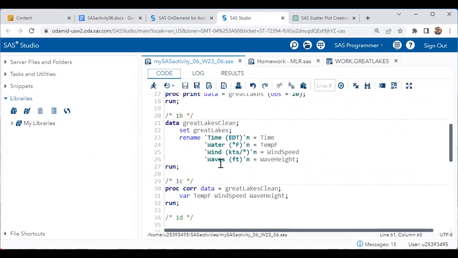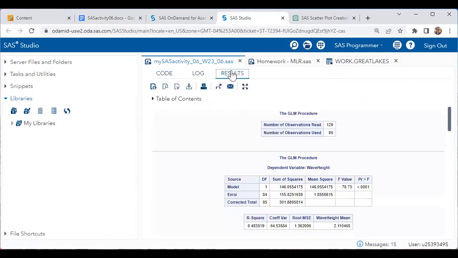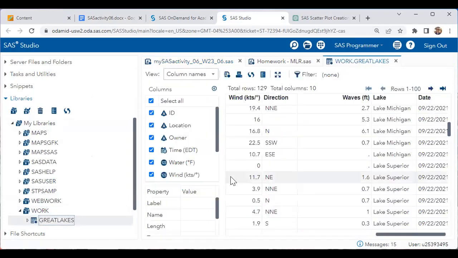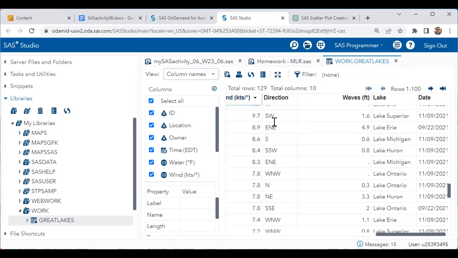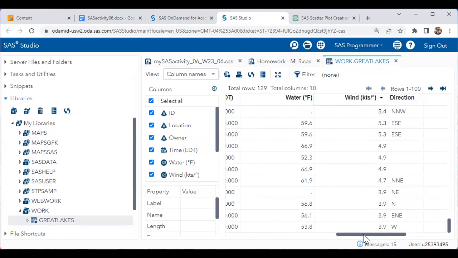I think if we look at the data set, we can open it up over here. I don't know if it allows us to sort. Yeah, it does. Oh, you're right. No, we don't have values that are exactly 0 for the wind speed. So yeah, technically that's extrapolation. You're right.